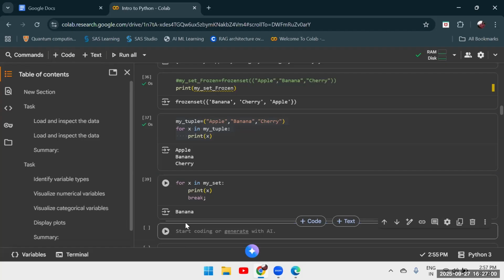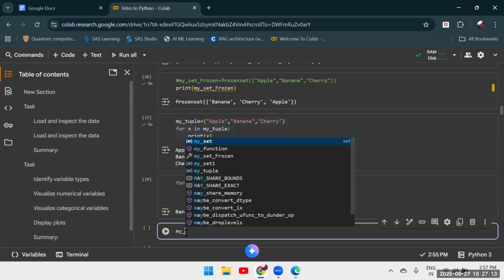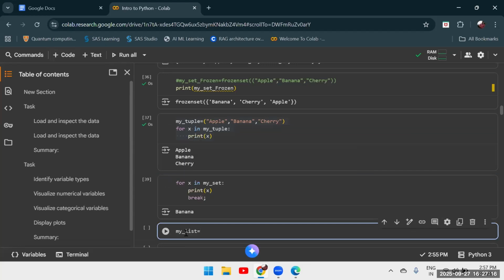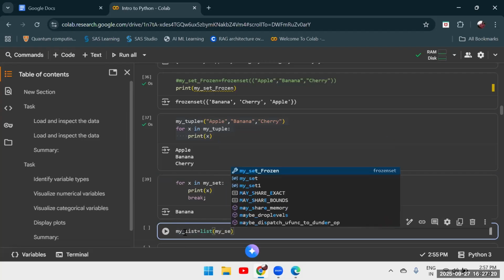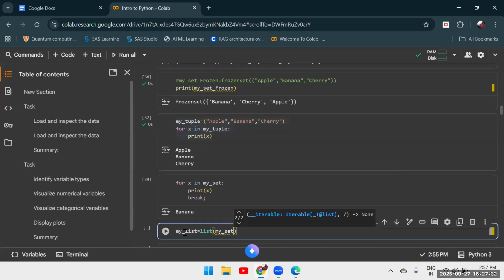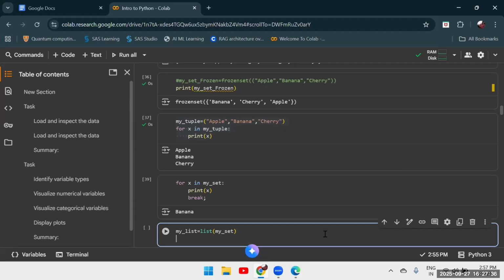I'll create my_list and say convert this as a list, so I'll say list of my_set, and then print my_list.